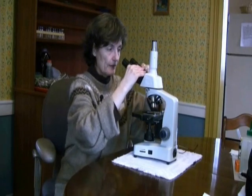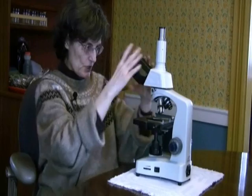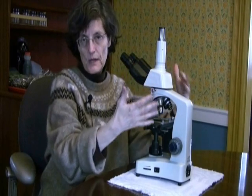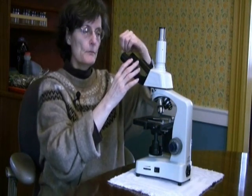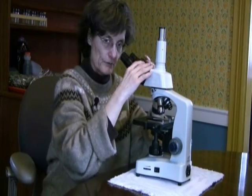Recognize that these are like binoculars. So once we get the lamp turned on, you will be adjusting these to the right place for your eyes. Anytime you sit down at a microscope, you should adjust the eyepieces to be comfortable for your eyes. We do require that you're buying a binocular microscope because you're going to spend some time looking through this microscope and you want to be using both eyes. If you get a monocular microscope so that you've got to close one eye all the time, it causes your eyes to constantly be battling each other. This eye is trying to focus just like this eye, but if it's only got one ocular, monocular, you're going to end up with headaches. So that's why we recommend the binocular microscope.